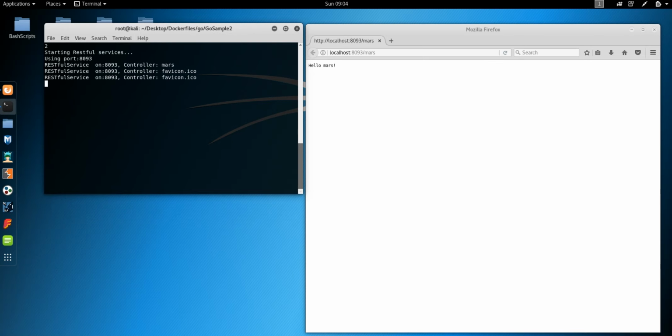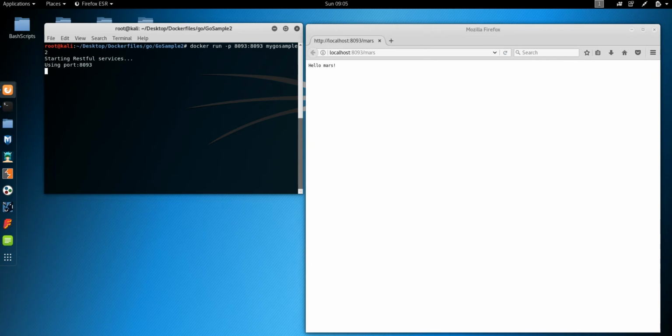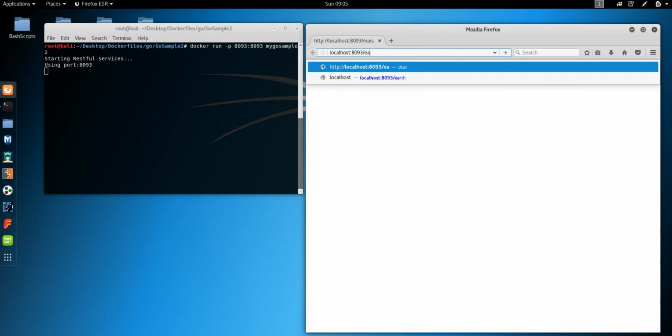Let's stop it. Because this one is a container port, this one is your website RESTful port. This is really important. Run again. Yes, correct.